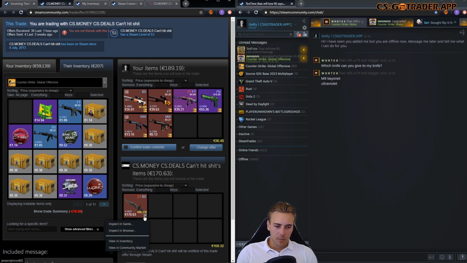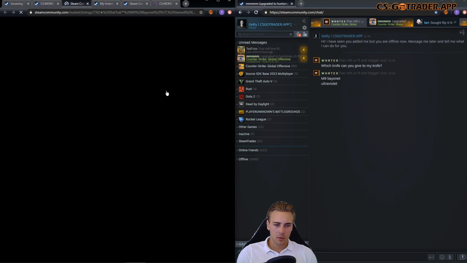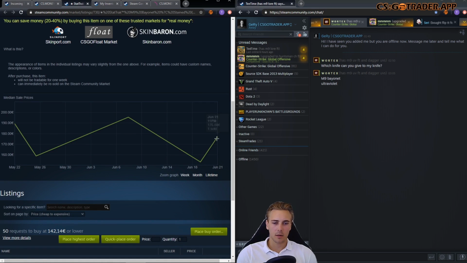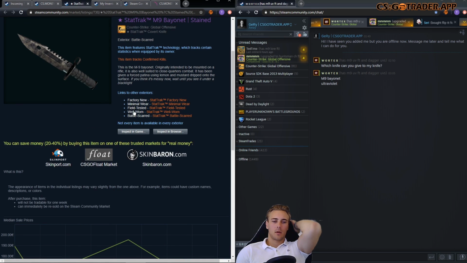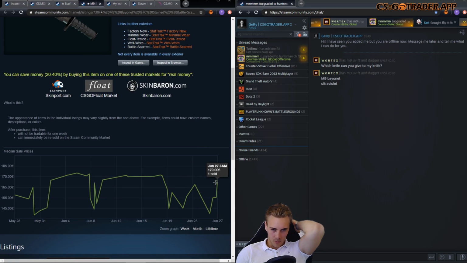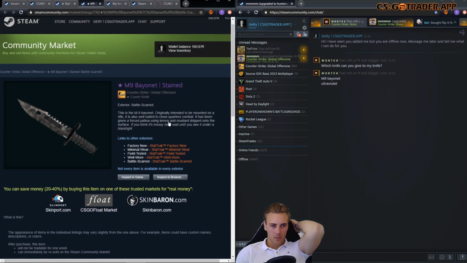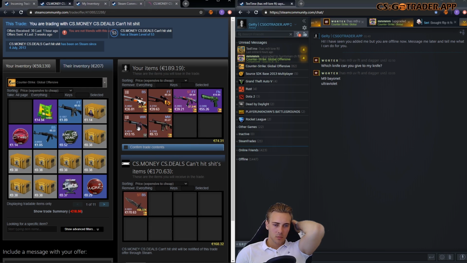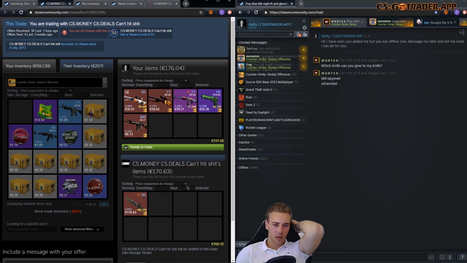So this looks quite a bit off. Even though it's an upgrade for me, it's an upgrade to a stat track battle scarred stained M9. How much does the non-stat track cost is what I'm going to check. 170. I think I can do something like this perhaps.